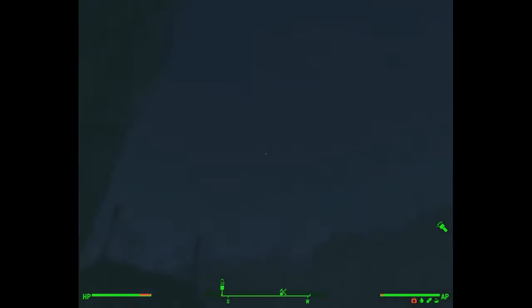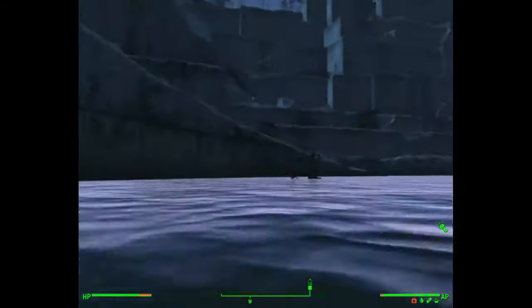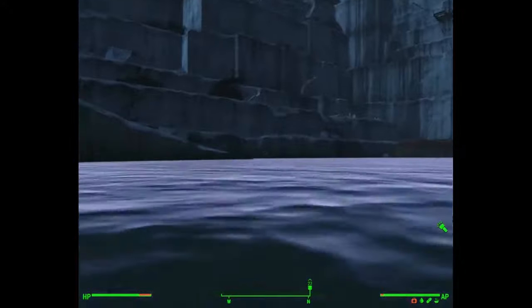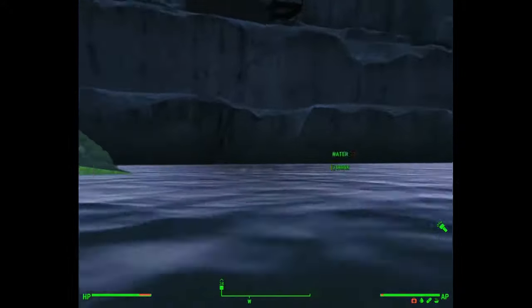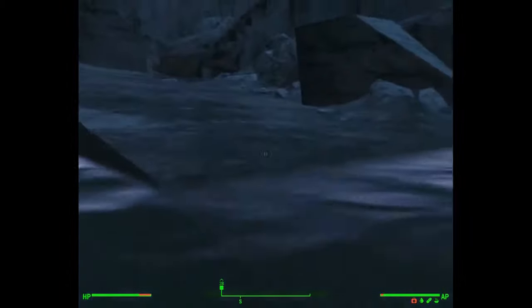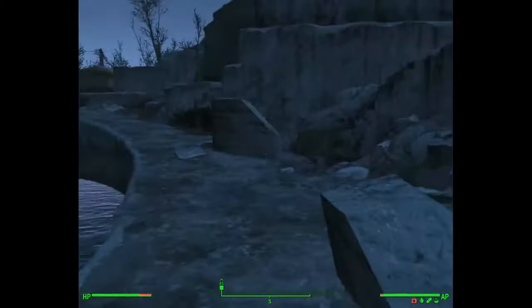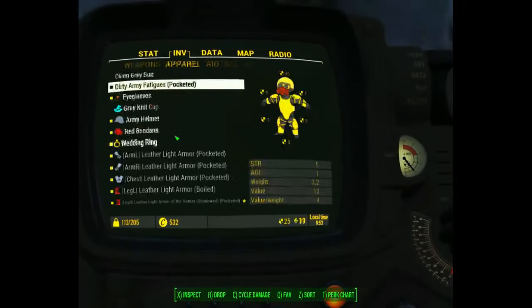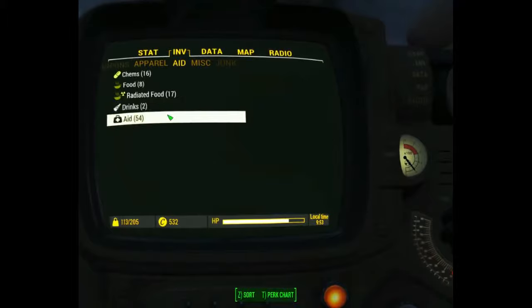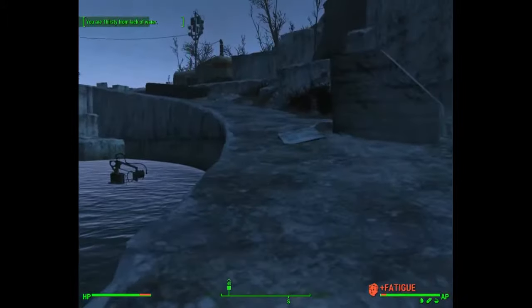So, if we go up this way, as far as I can tell, the weakness came from just being in the water. I've got antibiotics that I can take as soon as we get out of the water. No, get out of it. Thank you. And the last thing we need to be doing is taking even more damage. Need antibiotics.